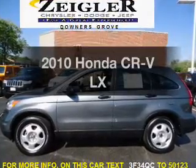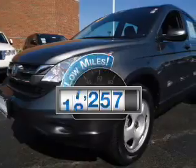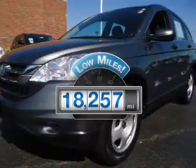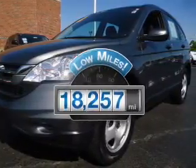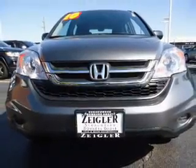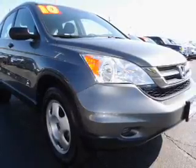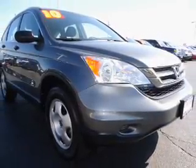Introducing the 2010 Honda CR-V — this is the set of wheels you've been looking for. Low mileage is an important factor in your purchase, and this vehicle delivers a low odometer reading. With an efficient four-cylinder engine, the powertrain includes four-wheel drive that responds smoothly to its five-speed automatic transmission. Premium wheels lend a distinctive appearance.